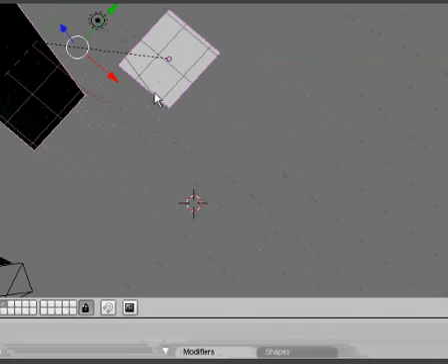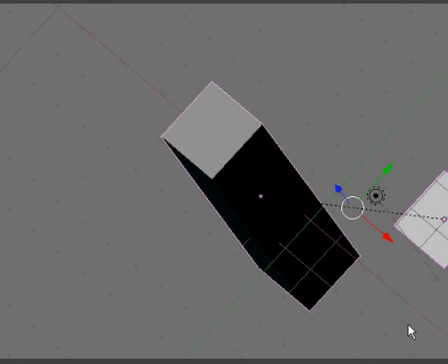Okay, and in Blender you can do pretty much three things. Animate, make games, and make renders, which is just pretty much a picture. And I'm going to be teaching you how to do all three of those things.